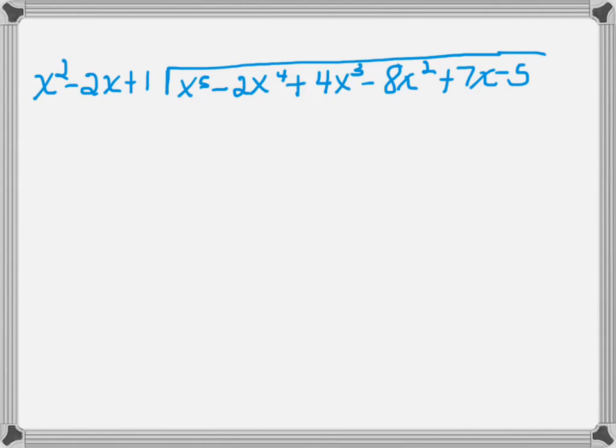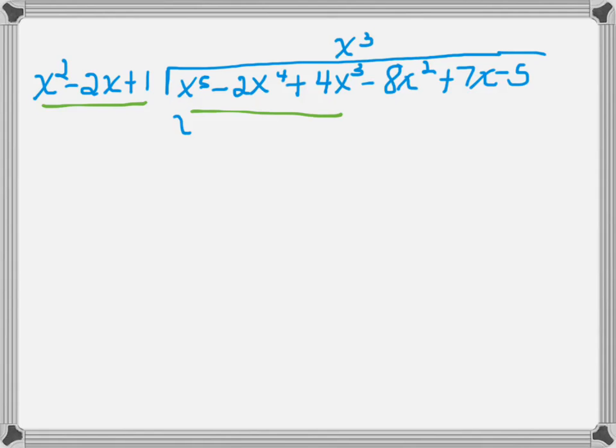Okay, here's a large one. We're taking a trinomial, and we're going to multiply it into this higher order polynomial. So we have three terms here, so we're going to have to go into three terms. So we ask ourselves, what do we multiply x squared by to get x to the 5th? And that would be x cubed. Notice I skipped 2 spaces so I could put my x cubed in the x cubed column.